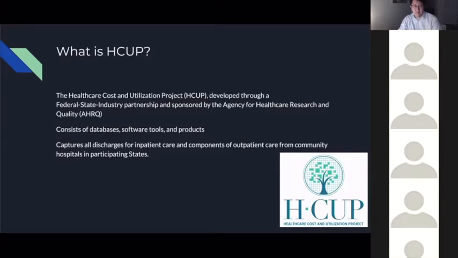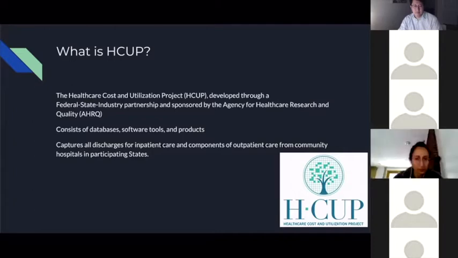They consist mostly of databases, software tools, and products designed for clinicians, researchers, policymakers, and all types of people interested in understanding healthcare data around the nation. They mostly capture the discharges of inpatient care and certain components of outpatient care from the community hospitals in participating states, which to this date are 49 states, including Washington, D.C.